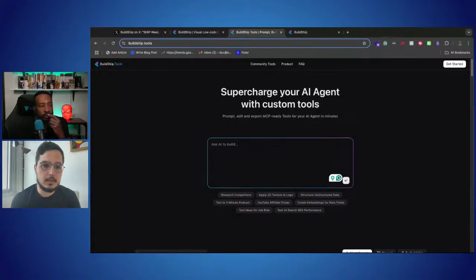If you're using a voice agent like 11 Labs, then you can plug in that API, and then every time you talk to the voice agent and it realizes, oh, I need to use a certain tool to complete the task that the user is asking, then it would do that.